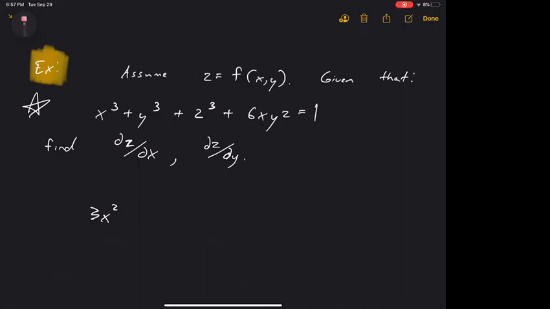I don't know exactly what that is, but if this situation is true, if I have this z equal to this equation, then this is basically the chain rule. I have f of x, y, because that's my z, and I had that cubed. So by chain rule, this should be 3 f of x, y, which is z, so 3z squared, times the derivative of what's inside, so dz/dx.